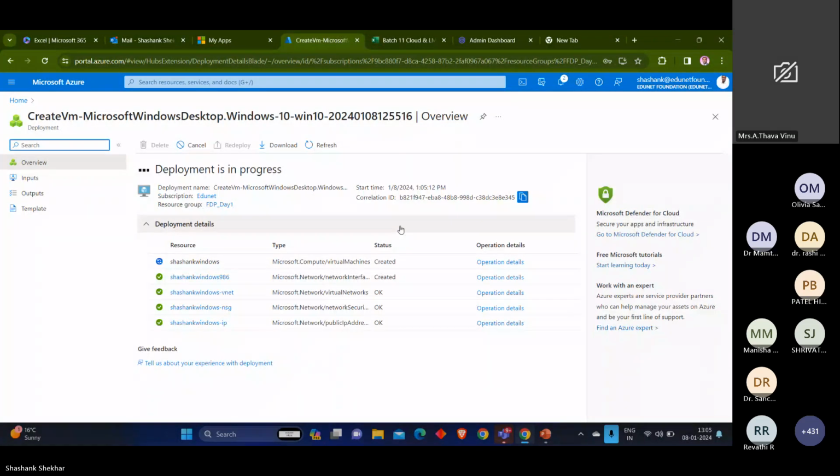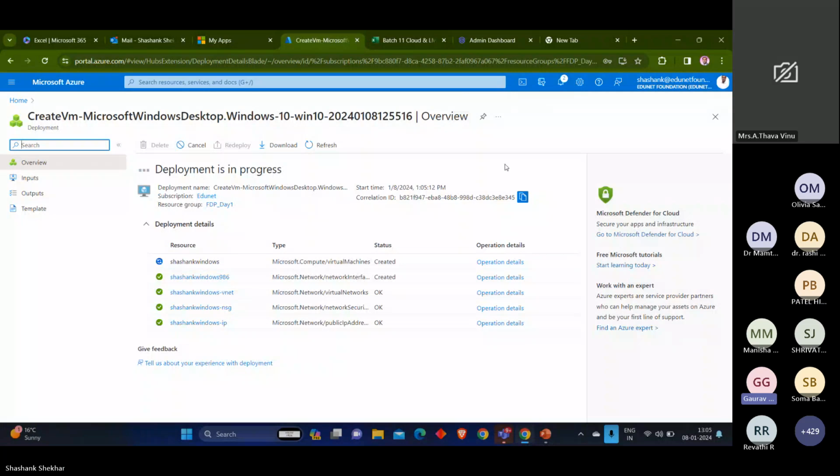Ma'am, if the deployment is failed, you can click on this redeploy button again and check the settings as well. Check the things that you have put in while creating a virtual machine. It is all blank now. We have to go again and do the process. Please put the details again, and if you think that the details that you have put are correct, then you can click on redeploy. It will start deploying again.